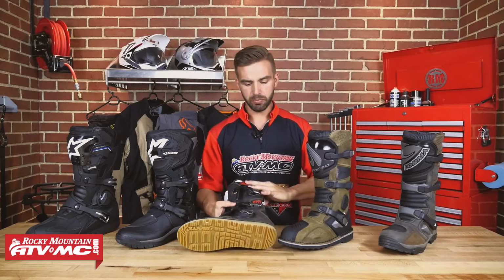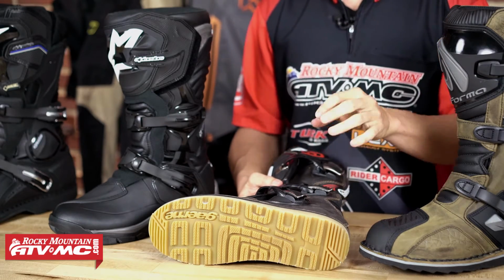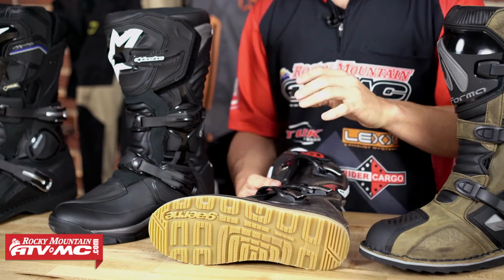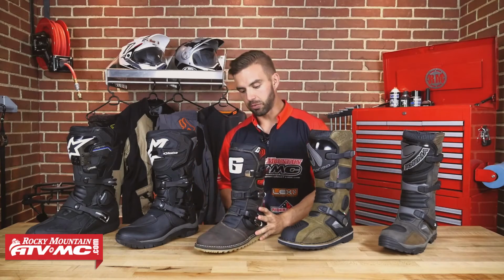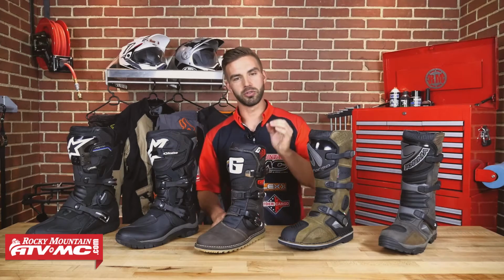Now if we look at the sole of the boot, you are going to have a gum rubber sole. It's extremely tacky on your foot pegs. That's what it was designed to do. So excellent grip and feel on the motorcycle. Now we do want to point out that being one of the most comfortable boots, you are going to sacrifice some of that rigidity and protection with this boot. So keep that in mind.